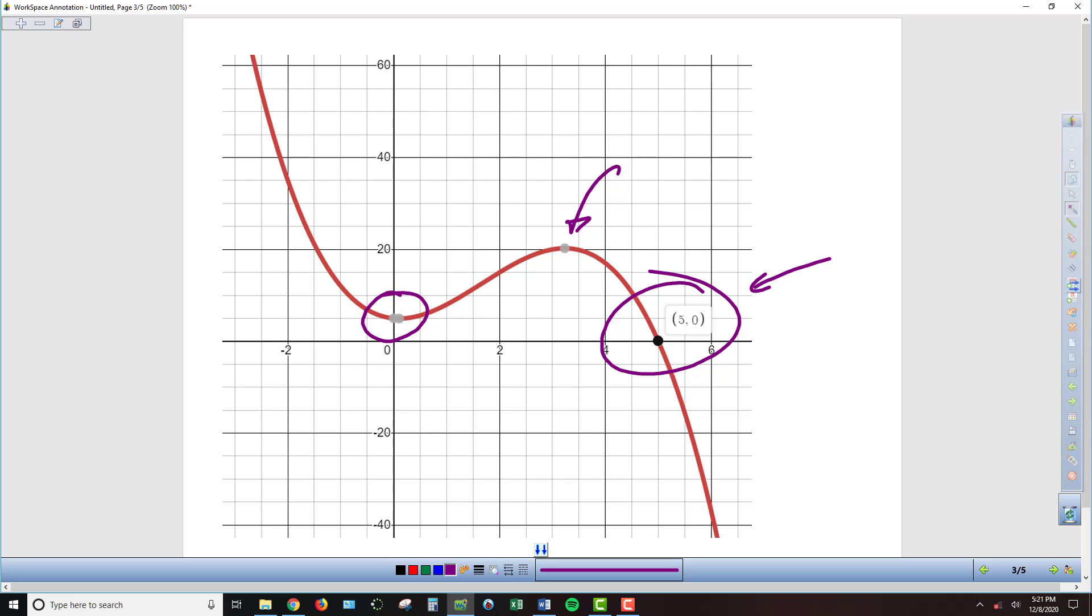I'm going to take note of the graph. I've got the zero at 5, 0. This point right here looks like it's approximately a little bit more than 3 to the right and approximately 20 as the y-coordinate. Then we've got our y-intercept that we can get from the equation, whatever that constant is at the end of our function.